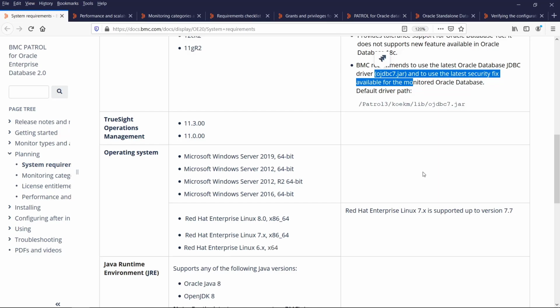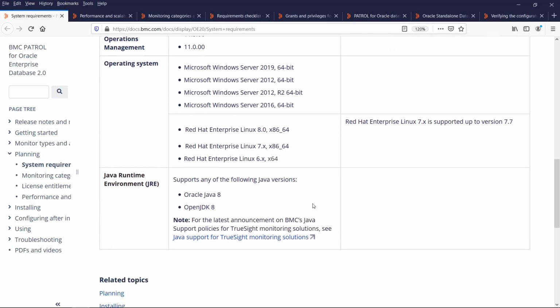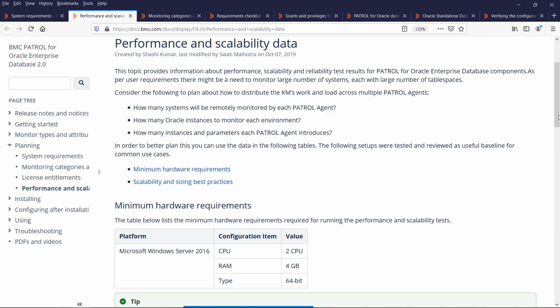This limitation was existing in the old Oracle KM when doing remote monitoring. Of course, you can always create a request for enhancement to support other operating systems, and product management will consider it for future releases. At this moment, there are already some enhancements created, for example, to support the KM on Solaris. Also here, you can see the supported Java version. Performance and scalability data. Here, we can see some important information on performance and scalability data along with the minimum requirements, for customers to consider and plan their environments accordingly.